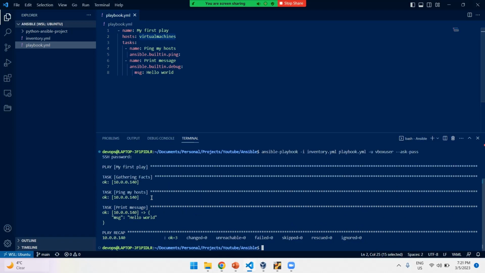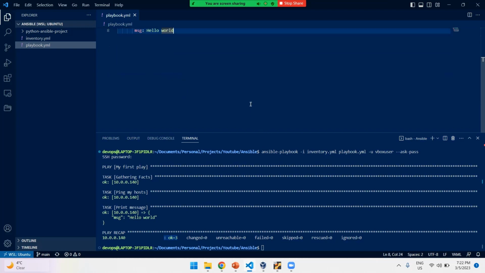That's it. So you can see it is connected to my machine and it is just printing the debug message that we typed here, the hello message. This means you can see here the status equal to okay. That means there is no error connecting to the machine and executing the command or task which you performed here. That's exactly what we are trying.